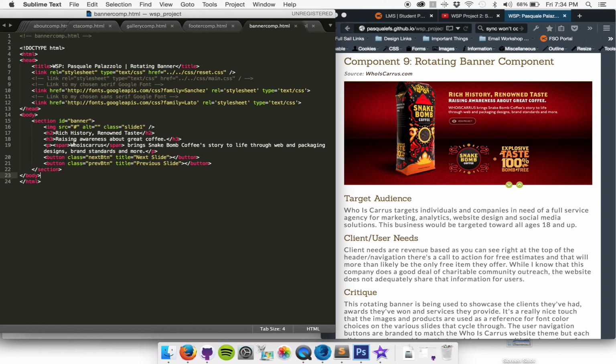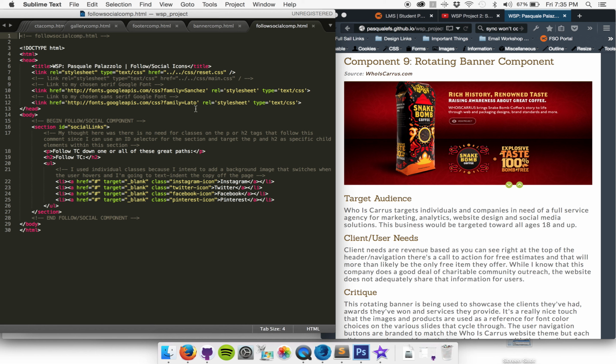But conversationally, like we talked about on Tuesday night, I've written it all out lowercase like you would formulate a regular paragraph. You've got buttons here, the next slide and the previous slide, and the title tags for the tooltips that would pop up if the user hovered over them. And those can be positioned over here with the CSS.